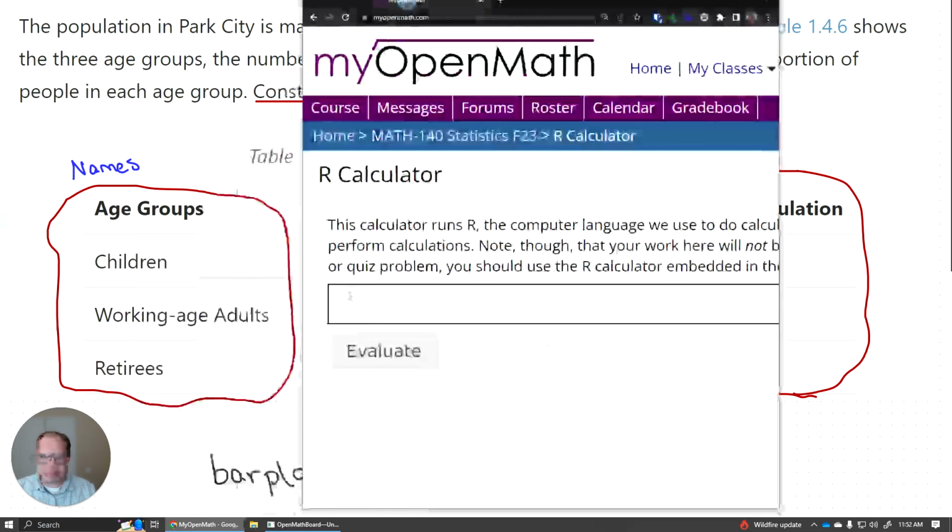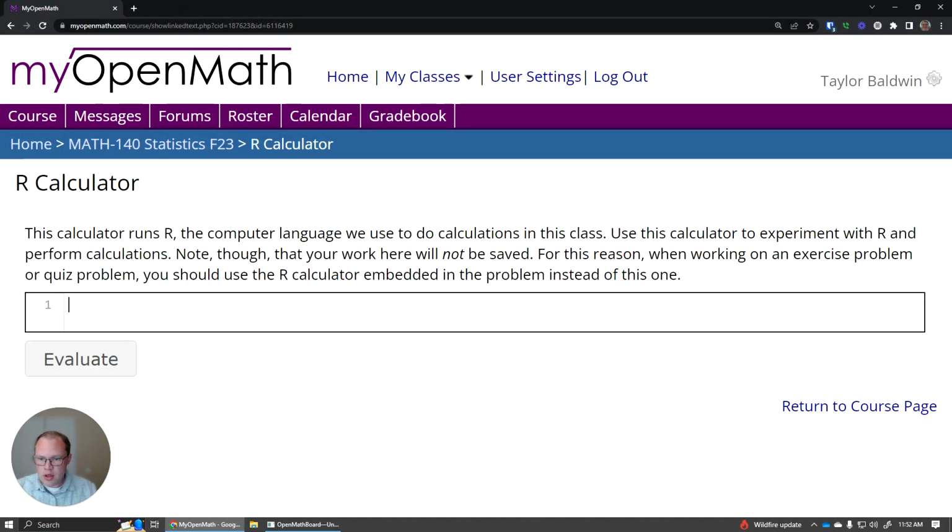I'm going to pull my calculator over here. First off, I'm going to identify what the heights and the names are. Let's do the heights first. We're going to put the heights in a list.